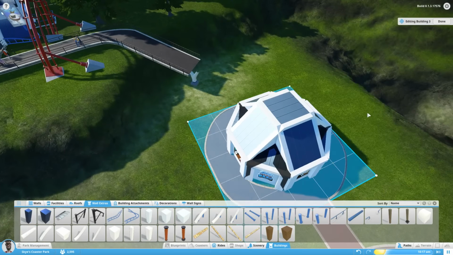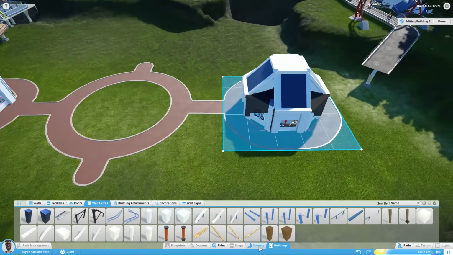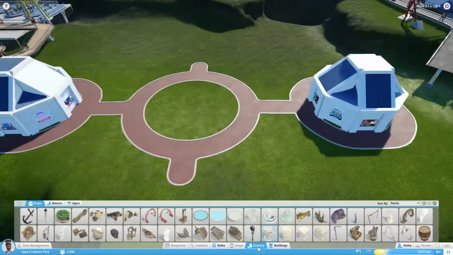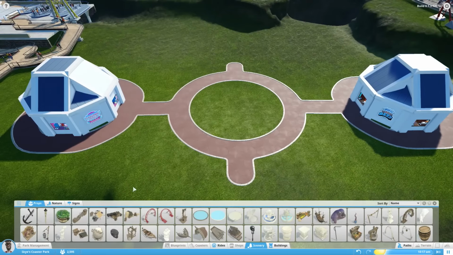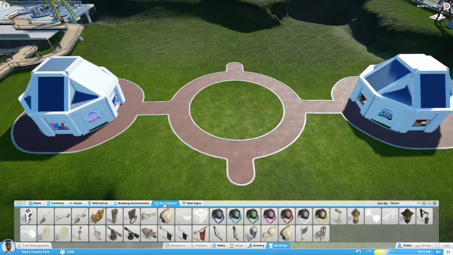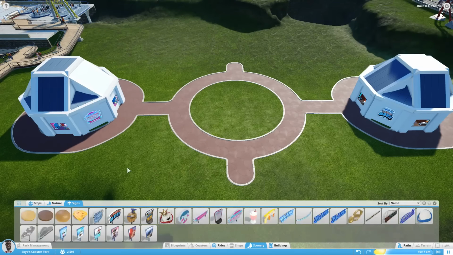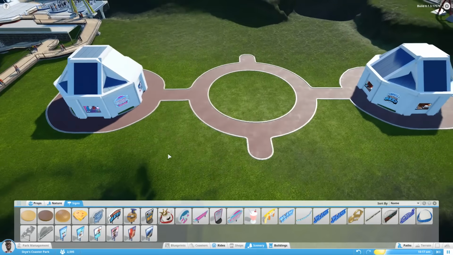There we go. Right, so there's a couple of things I've been wanting to use from the scenery right since the beginning of the game, and I haven't been able to. Oh, and it's not in the scenery. It's in the buildings. Oh, it is in the buildings. How about that? Okay. It's in decorations. No, it's not. Well, it must be. No, it's in signs. It is in scenery. It's in signs. A couple of things I've been wanting to use.